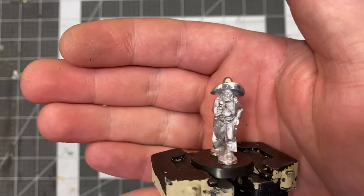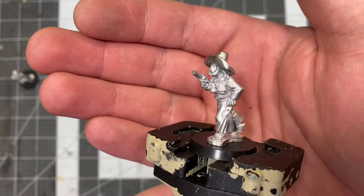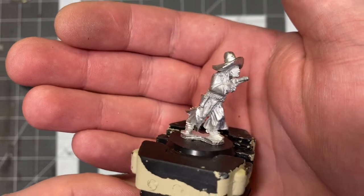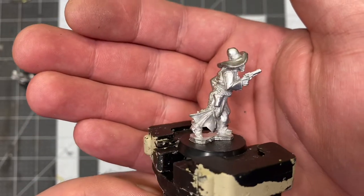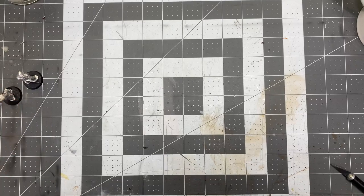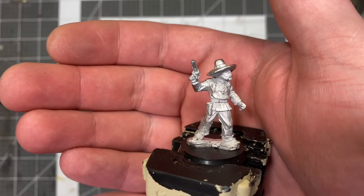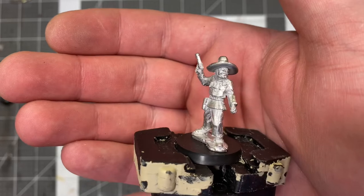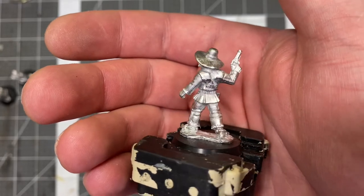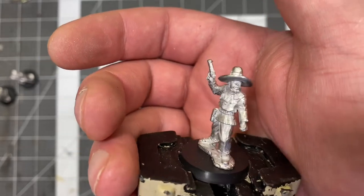Our next fellow — big iron. Just lovely, again. Just lovely detail on these guys. I love the gaucho chaps — that whole gaucho look that these Banditos have got going is just fantastic. And here's our final Bandito, another guy packing a pistol. Love his tunic — he's wearing some deer hide pants with fringe at the bottom, just fantastic. Fantastic looking Banditos all around — just a badass group of hombres.